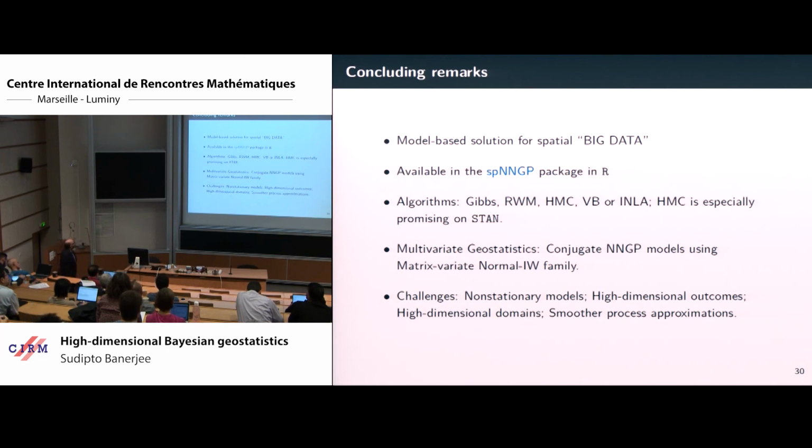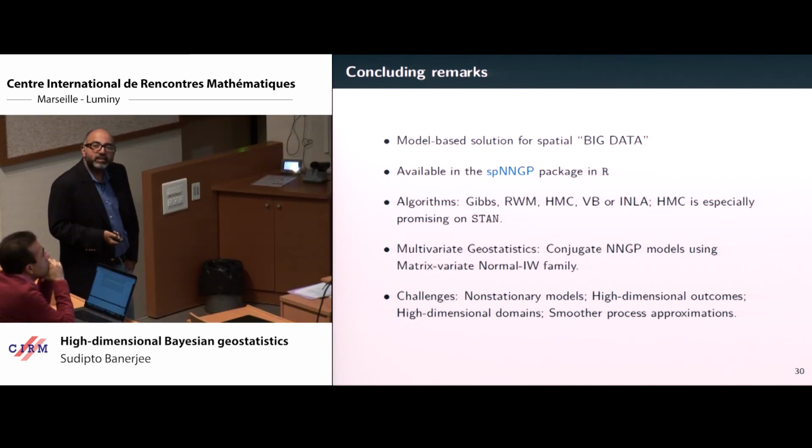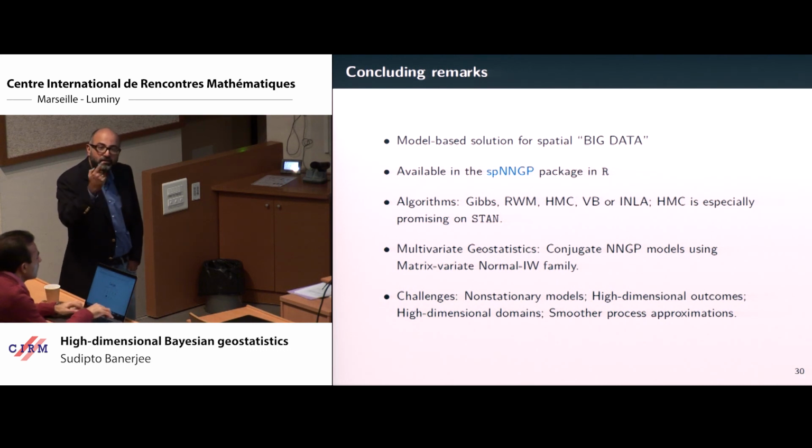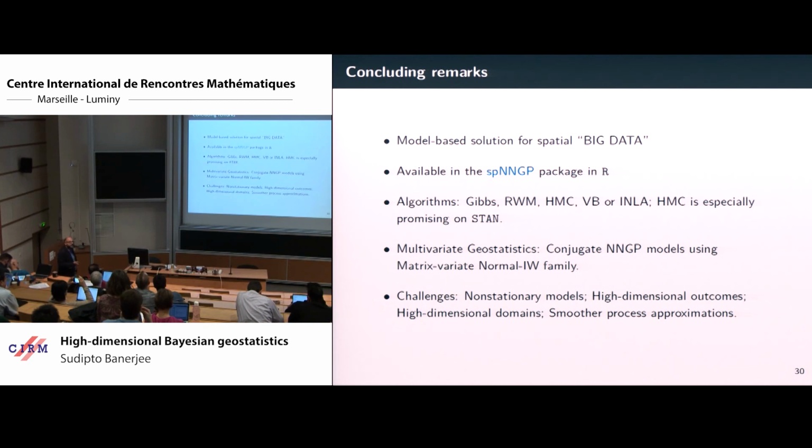So, just quick concluding remarks. We do have an R package, spNNGP, that will do this for you on a modest computing platform. If you want to do this for millions, you will need a little bit more machinery, especially in terms of very efficient access to loading the data from a cloud system or a big server and communicating with that server. If you have multi-processors, go for it completely. It will make life much faster for you again. This is agnostic to any specific algorithm.